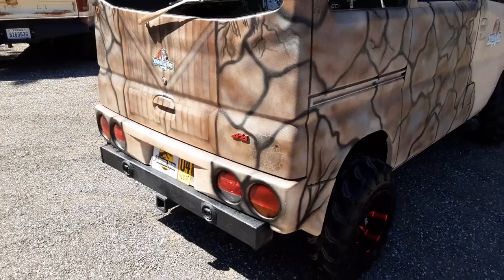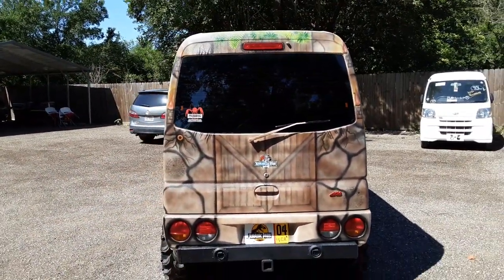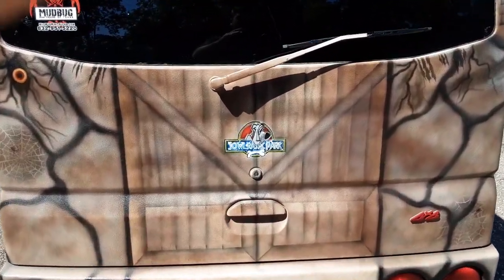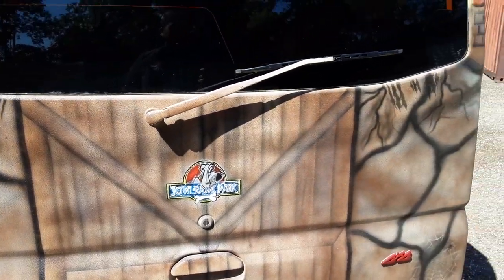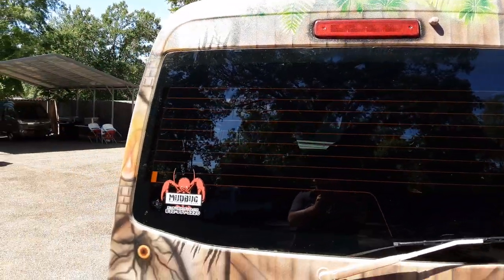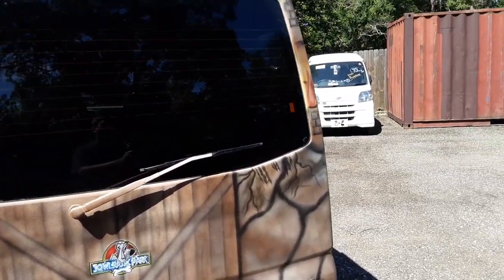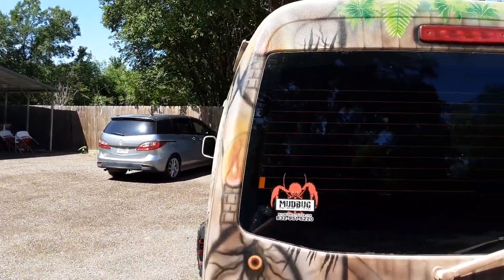We're going to go around back and take a look. You can see the whole back — the entry gates of Jurassic Park are right there. I'm going to focus a little bit closer. I actually put the logo back here too — just thought it was a great addition to the truck. You'll see these little scrape marks and claw marks in various places. There's so much to look at, I'm sure I'll overlook something. Got an eye peeking through a hole right there in the wall — just looks really, really cool. I put little lamps and you can see fire burning on each corner where the lights might light up the gate, just like in Jurassic Park.